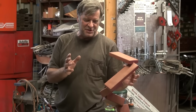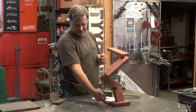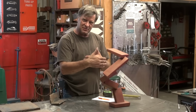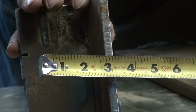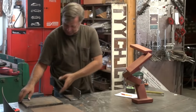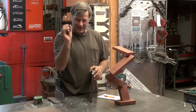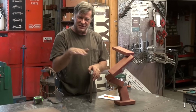So with this one, I'm going to use varying thicknesses, varying gauges, starting at the bottom of the base. I'm probably going to get a piece of 1/2-inch plate to use for the base. This is 3/8, but that gives you an idea how thick it is. This is a piece of 5/8, just a little bit over what I want to use on the base itself. But I want this big, heavy chunk down on the bottom to give it a good solid footprint.